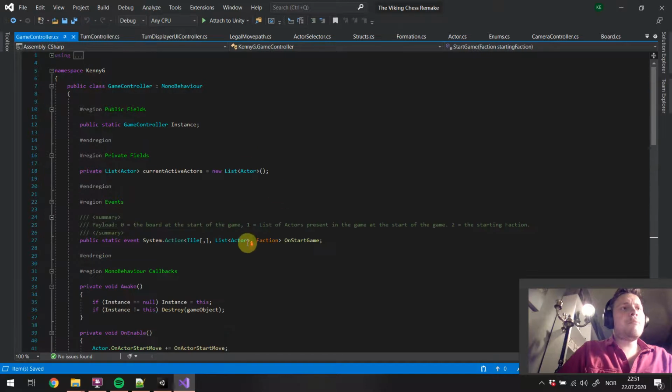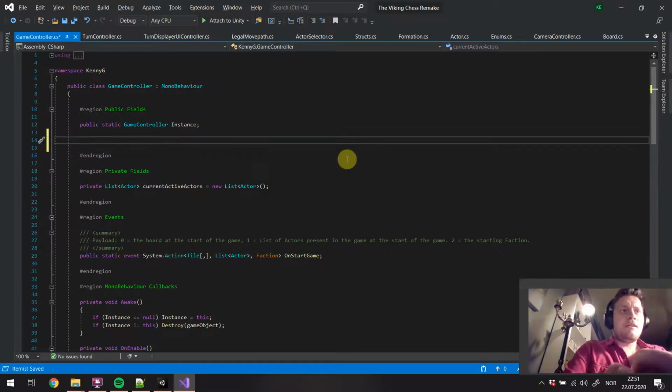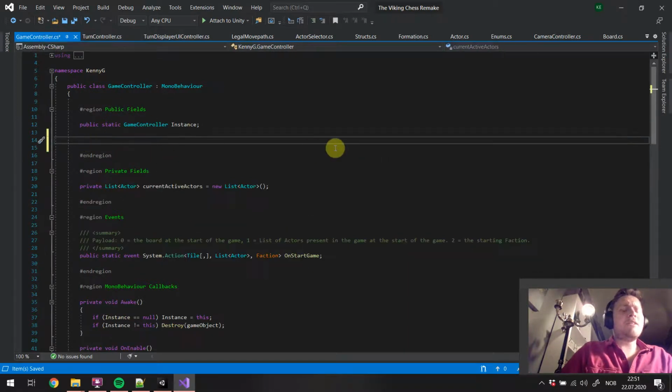Then game controller can have a reference to this. So the turn controller doesn't need to be a MonoBehaviour, but it's fine. I like to place objects that are dynamic, or scripts that are dynamic, on these game objects because then they're kind of in play. But it's nice.